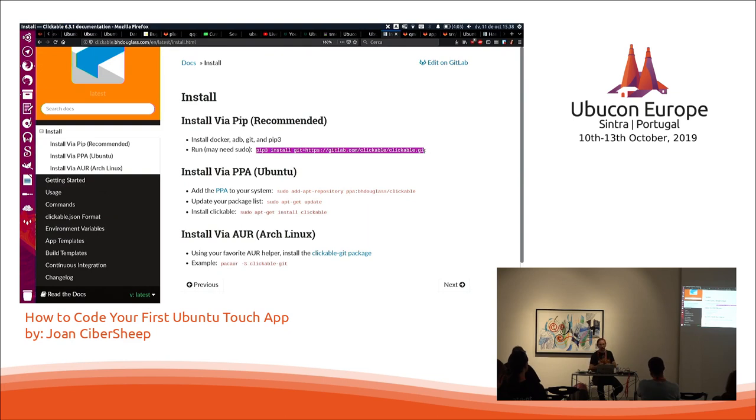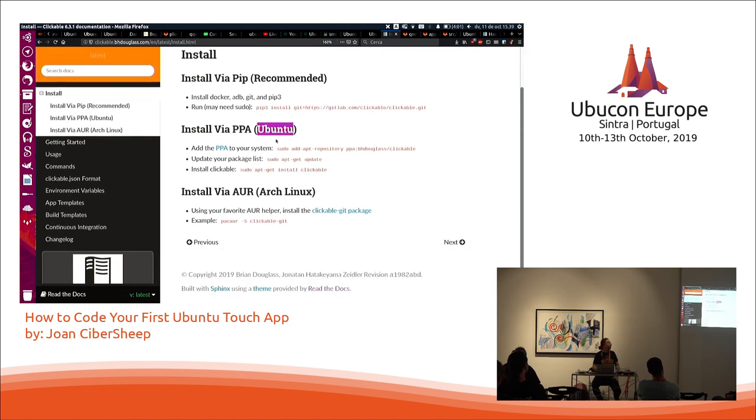So you don't have to use Ubuntu. You can use any computer that supports Python 3, and you have a Docker service installed. The only thing, remember logging out and logging in after installing Docker, otherwise it will run into weird issues. If you are on Ubuntu, there is a PPA, but not everyone is a fan of it. And if you mix those two systems, you're going to get a weird mess on your computer, so just use one of those. And if you use Arch, I don't need to explain to you how to install this.